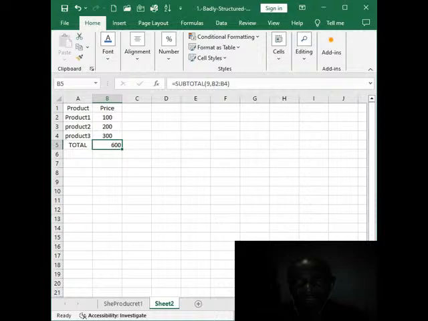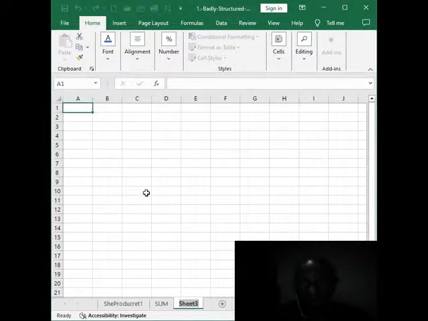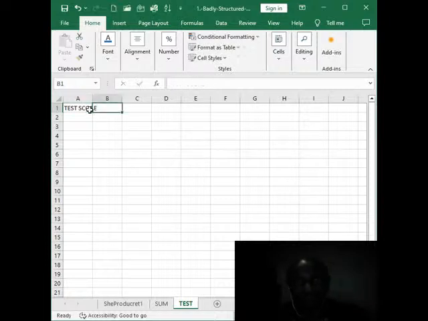Now, if for example we are asked to calculate the average of a range of numbers, what are we going to do? Let me rename this one as sum. I've done this before, but for the sake of some people, let's quickly enter these scores. Here is test, and here is score.